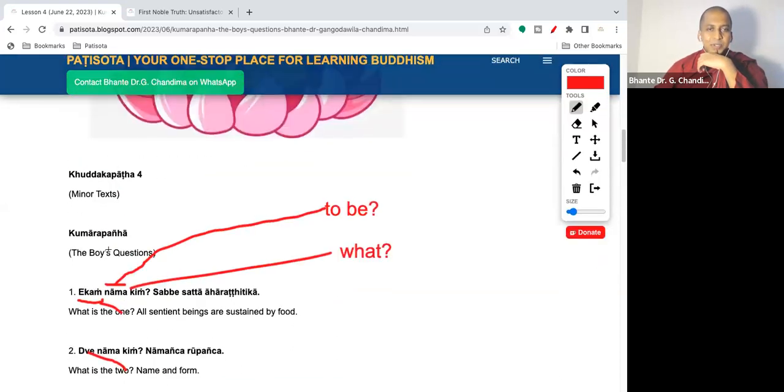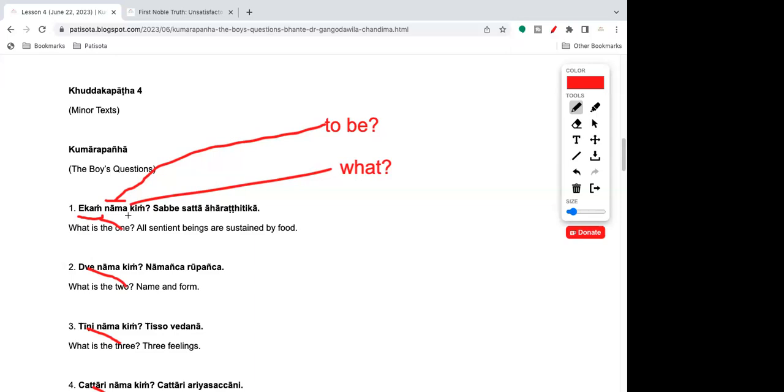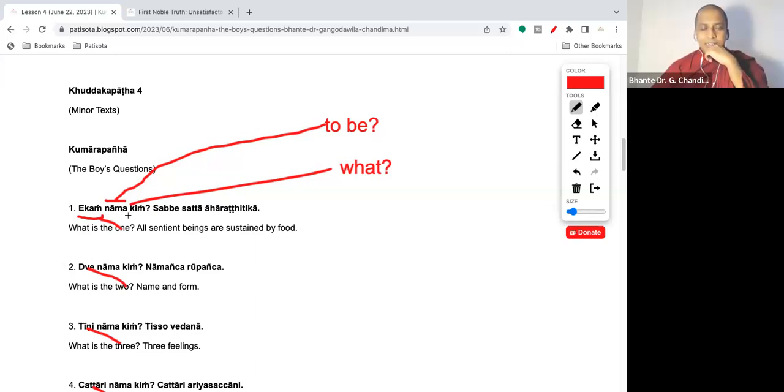Has anybody noticed anything else too? In English, when you ask a question, this Kim part has to come to the front, right? But what has happened in Pali? Where has the question part gone? It has gone to the end. That is right. But in some places in Pali, you see Kim or Ku also. Kuhing, there are some Pali questions, they have also come to the front, but sometimes they have gone to the end. All right. What is the 1? Or you could say in formal language, what is number 1? This is the answer given.